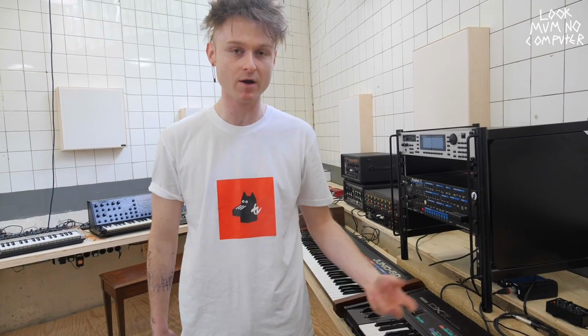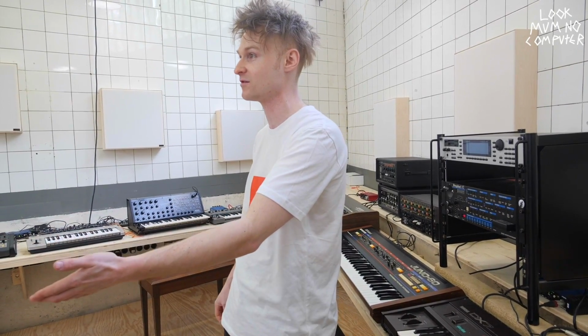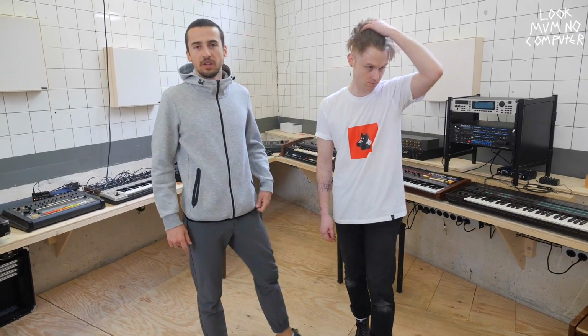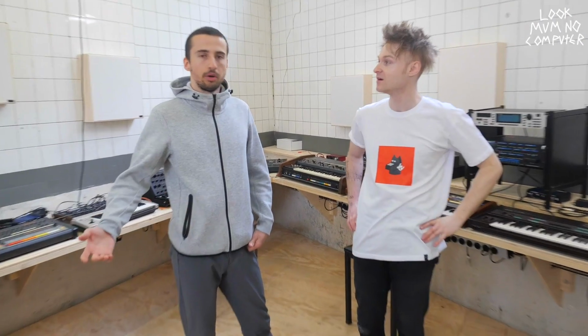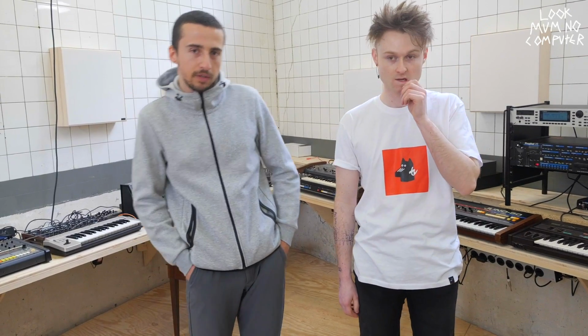So I'm literally just running around and playing on what they have in the playroom at the minute, but it can literally change at any minute. Like, they pull in and out different synths at different times, don't you? Synths come in and out. Sometimes they break, sometimes people actually request synths to come up in the playroom. So we give them a check, repair them, and put them up here. And pretty soon we'll have a voting system on the website, and people will be able to vote synths for us to put in the playroom. So if you like synths and you're in Switzerland, I'd thoroughly recommend checking it out.